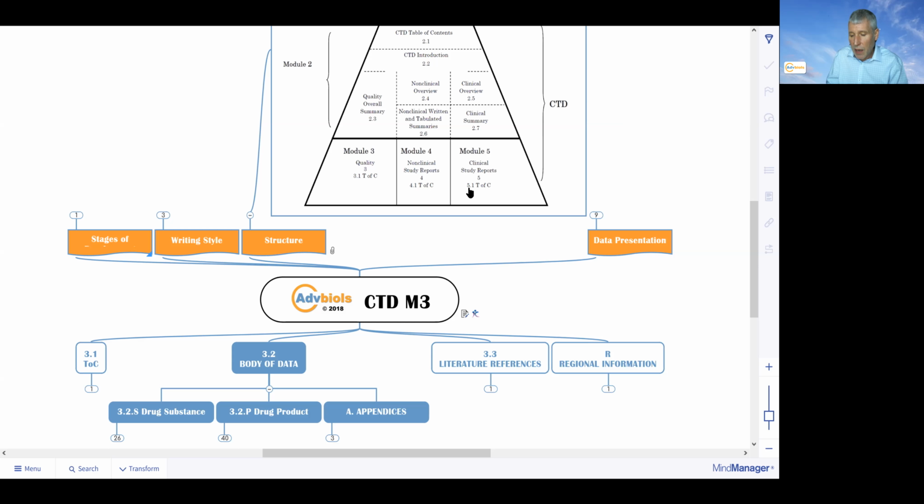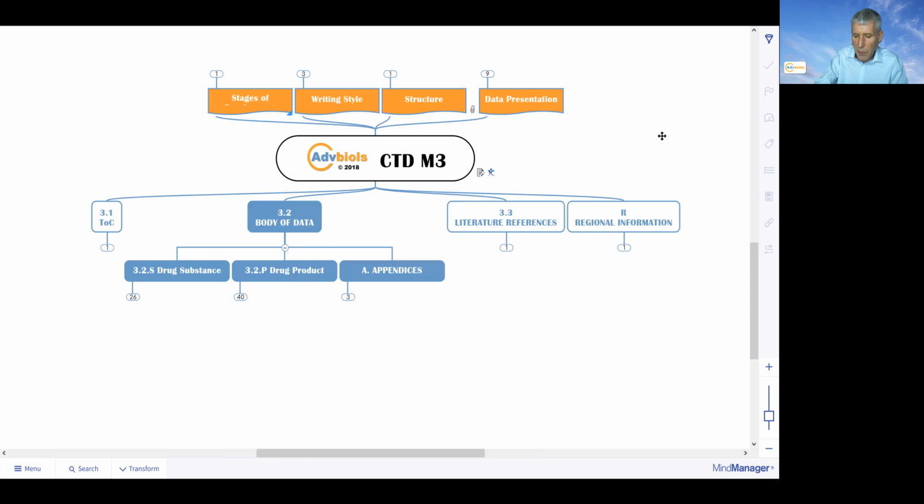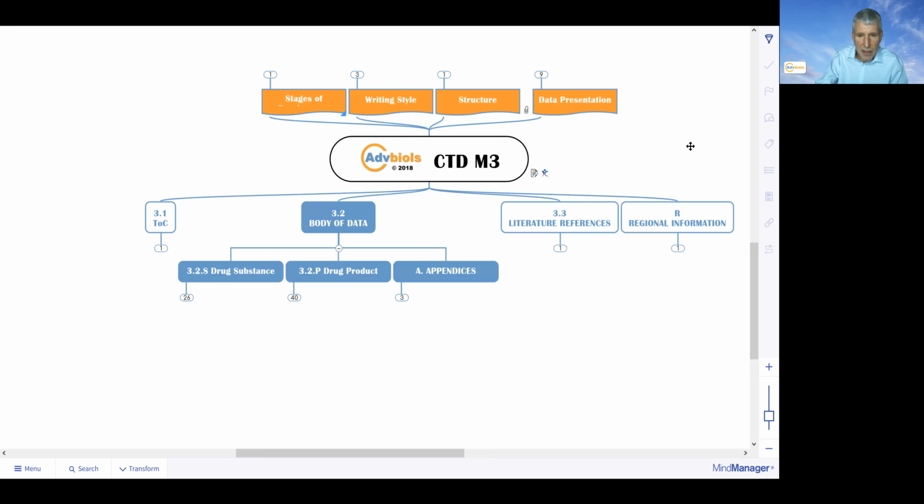And I haven't prepared a mind map of this nature for these sections, because generally those section headings are much more straightforward. But Module 3, which describes the manufacturing aspects, is somewhat more complicated. And in particular, if you're not familiar with it, it's worthy of a quick explanation.